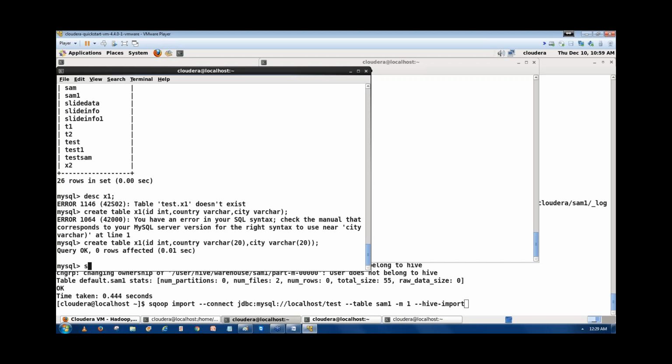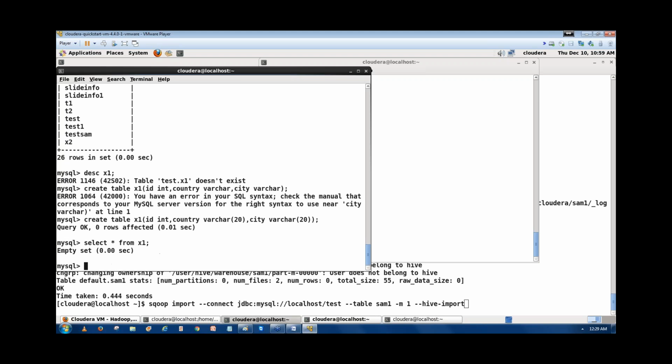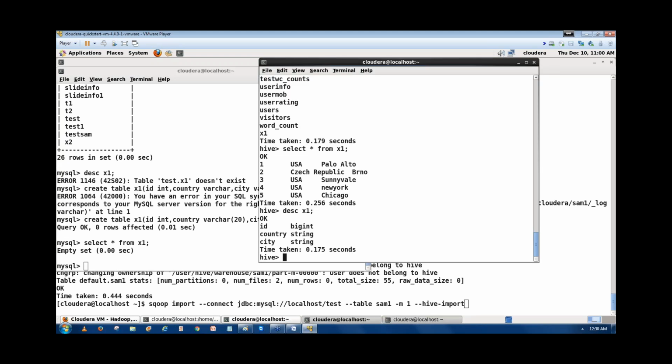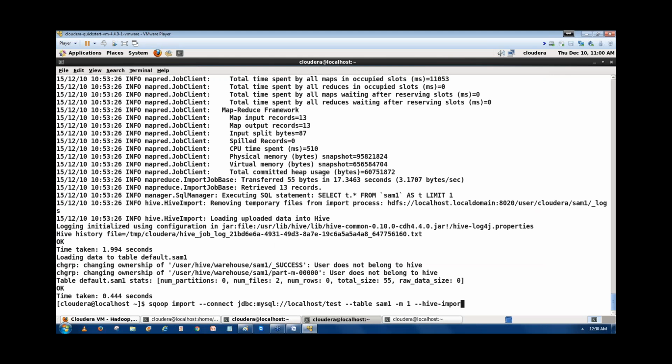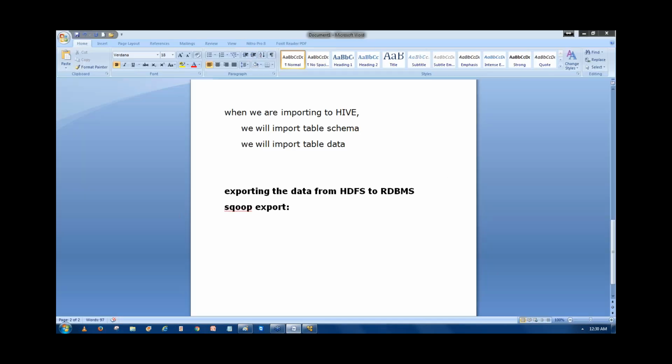So it's an empty table, right? If you write select star from X1, it is an empty table. Okay, now I'm going to export the data. In the Sqoop terminal, clear the screen. Now write the command: sqoop export.